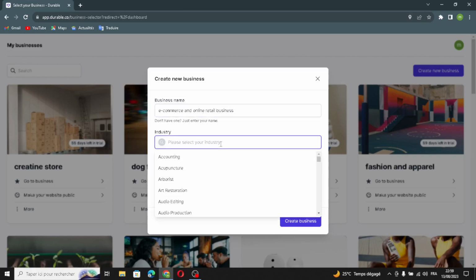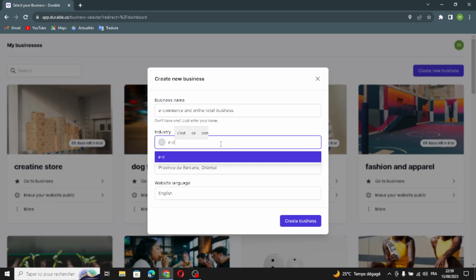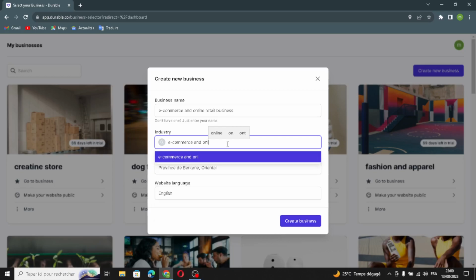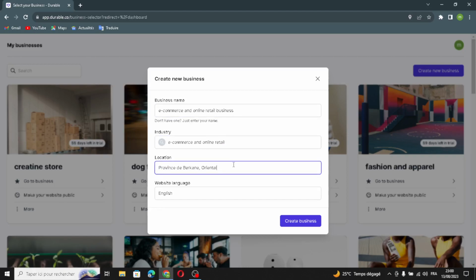Enter your industry. So enter your location and choose your website language and create business. So now wait a few seconds to generate this website.